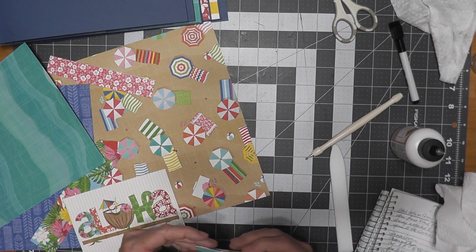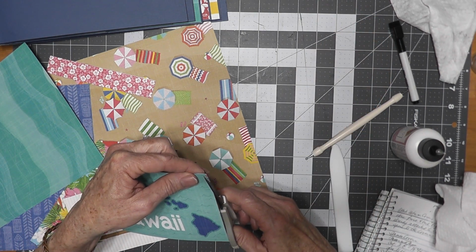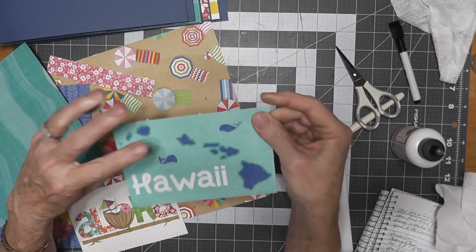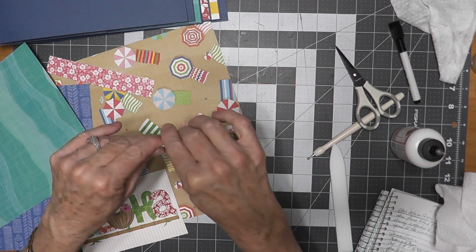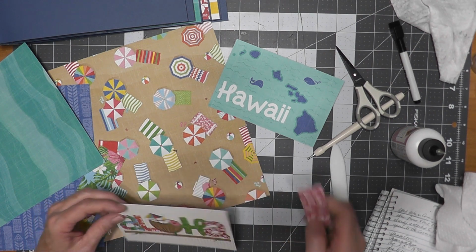And then I'm going to burnish that, and if it sticks out over a little bit like mine did, just trim that off. And so we have a flap made out of a cut apart. We'll go ahead and do that to the second one. We'll do it to the Aloha one in the exact same manner.